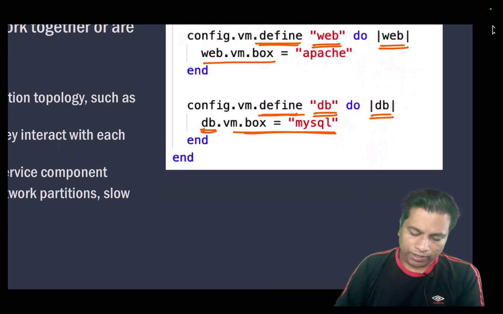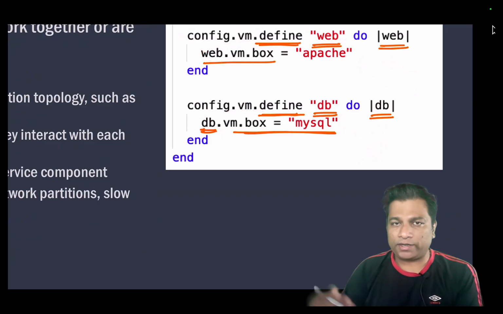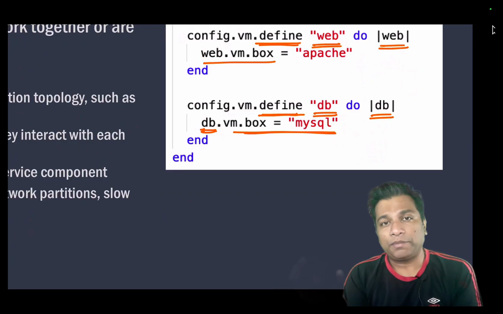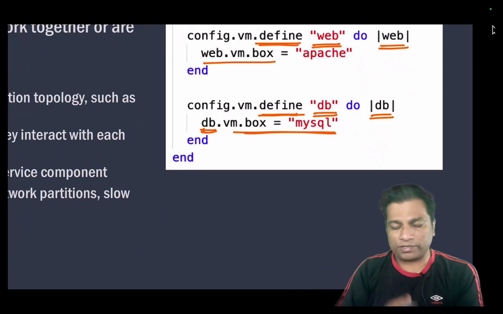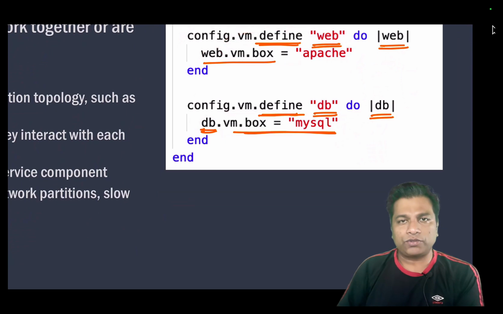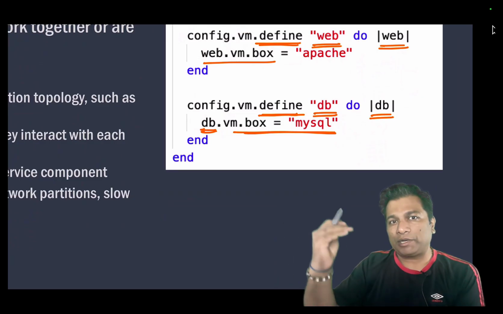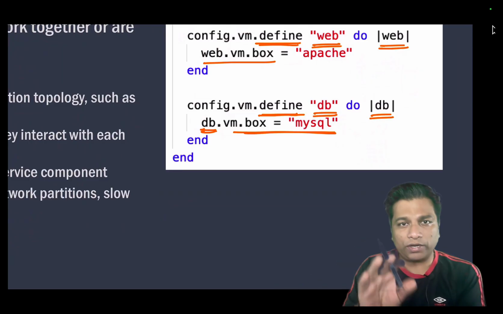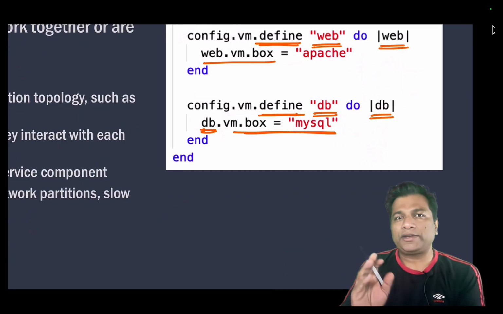It's not mandatory that you have to go for different boxes for both the machines. You still can go for the same box and update them with different properties. A scenario could be that you are setting up a Kubernetes cluster where you want master and worker to have similar configurations, where you can define them and ask them to get the same configuration executed. Same goes for a Jenkins cluster, same goes for Docker Swarm. There are n number of scenarios where we can think of creating multiple machines with almost similar or slightly different configurations at the same time. So you do not have to waste the time executing the same commands on multiple machines. Let me show you how it has to be done practically.